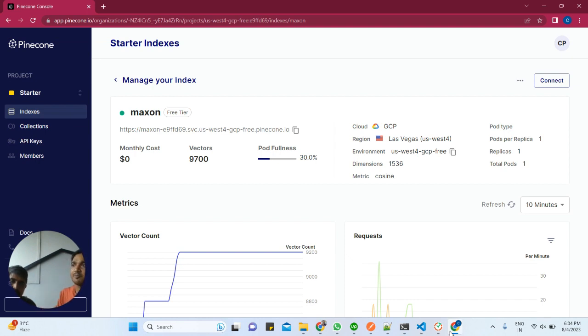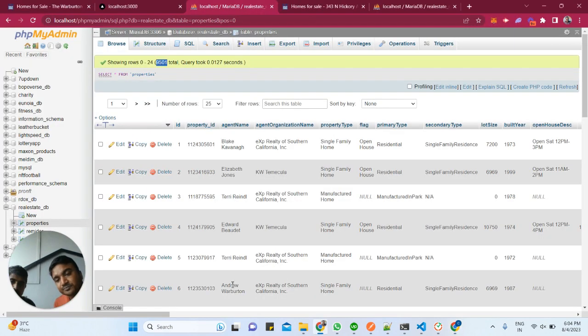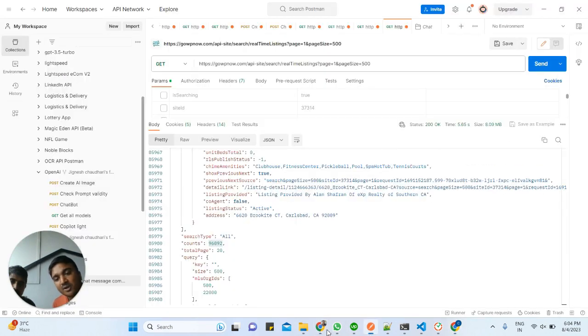So you cannot apply LLM on an SQL database, but you can apply that on a vector DB. So we have to put this whole 96,092 properties of data into the vector DB. We are trying to do it in one go. So this was a challenge which we are facing today.